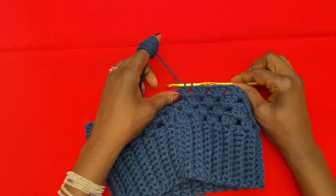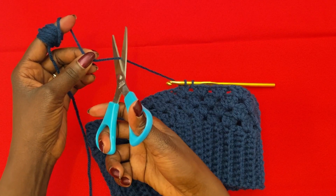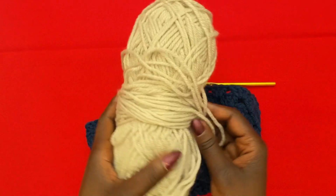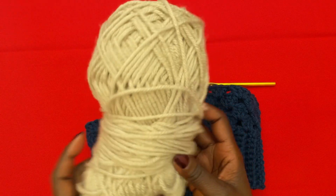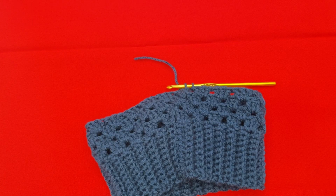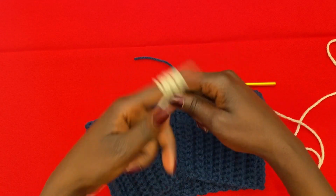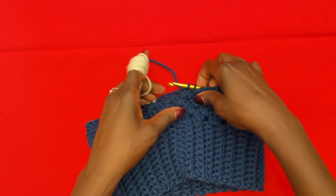Okay, we're gonna stop that right there, and I'm gonna cut this color off, or cut the yarn for this color off like that. Okay, and then this is where we're going to bring our gray beige color. It's more like beige than gray. I'm going to change that so I could do a couple of rows with this. So I'm going to show you how to change that really quick, and then I'll have you guys work and do 4 more rows just very similar to these ones.